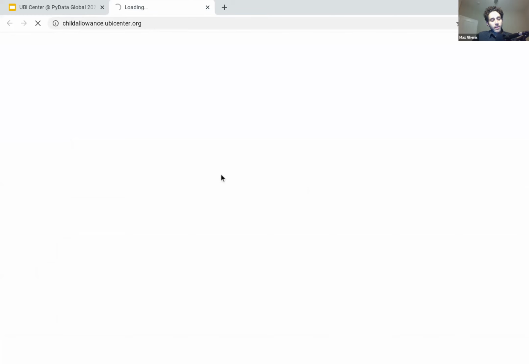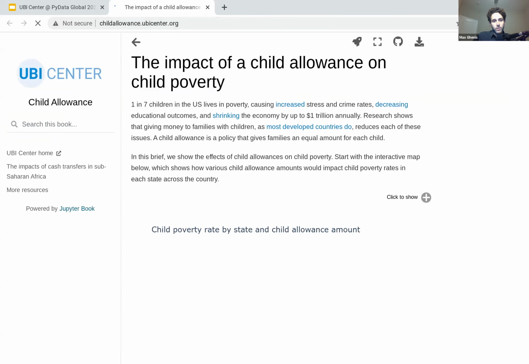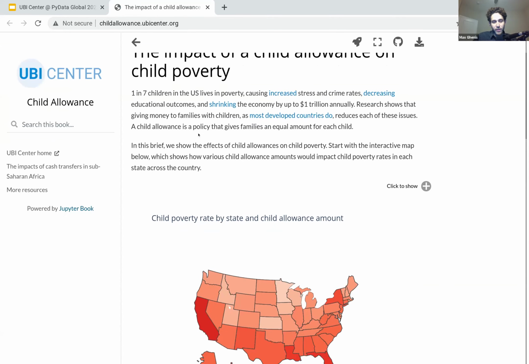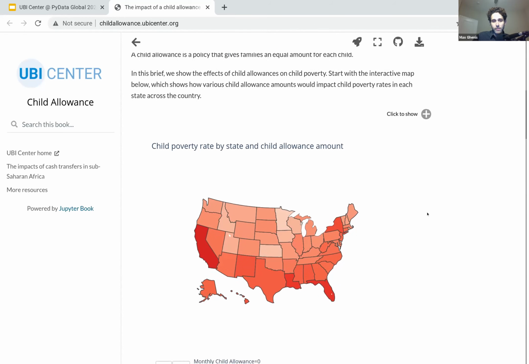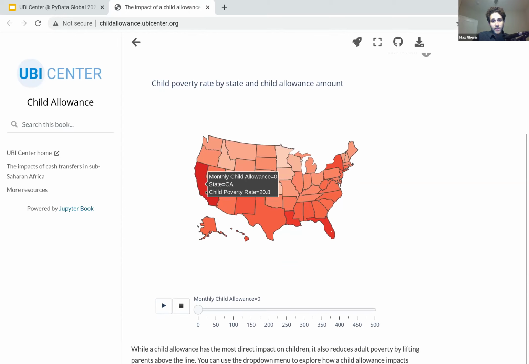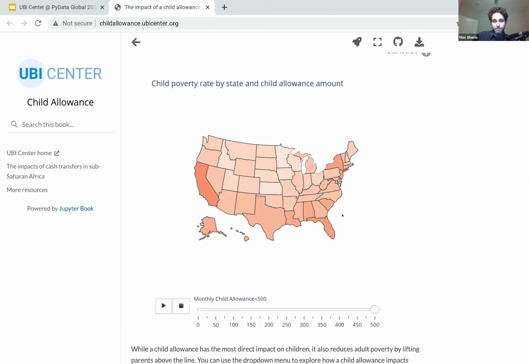So what we've done is we've simulated different levels of child allowances. Here I'll show you a deficit-funded version, where we also have some tax-funded versions, and it's pretty much the same story. For example, California today has the highest child poverty rate in the country, 21%. And you can see how as you implement a child allowance, the child poverty rate continues to fall. So for example, at $300 per month, it has fallen to 10.5%. It's been cut in half. And if you have a $500 per month child allowance, child poverty falls by 2/3 to 7%.